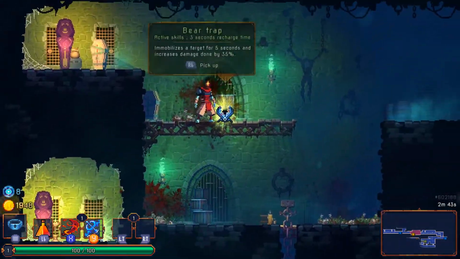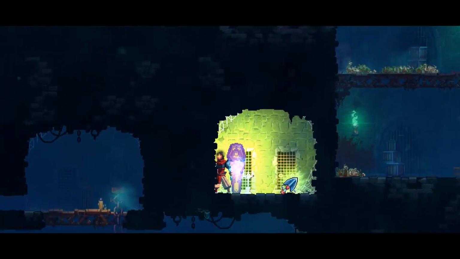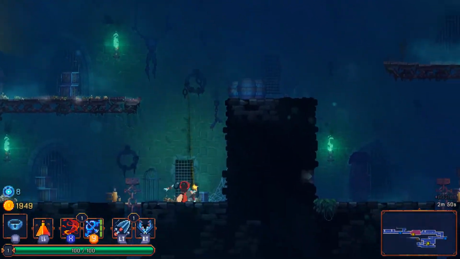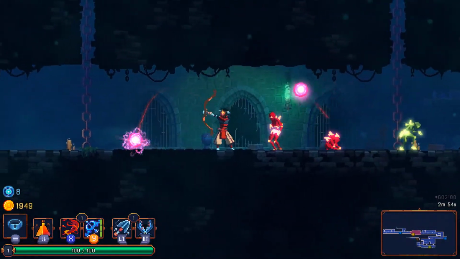Ooh, fantastic, I'm actually getting skills this time as well. Bear Trap for immobilizing things, and Turret for dealing pretty good damage. And from a distance too. So that way I don't have to die to that fog mage asshole again. Oh, that was the worst.